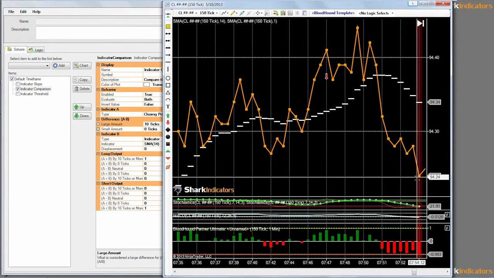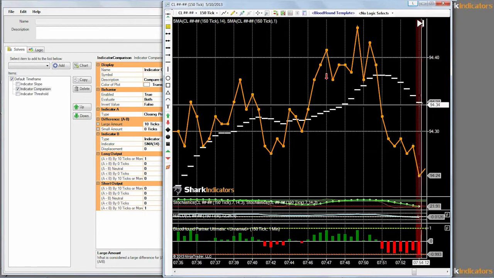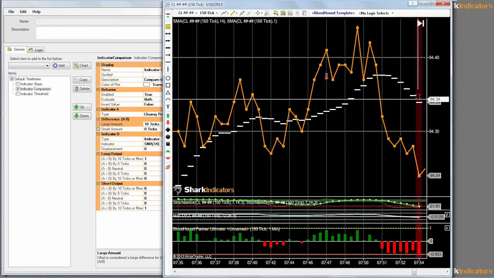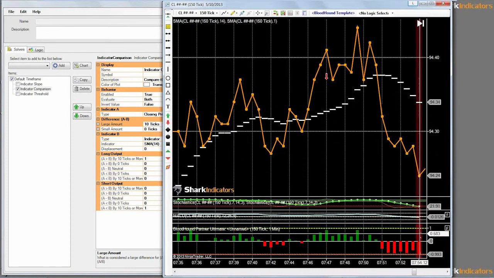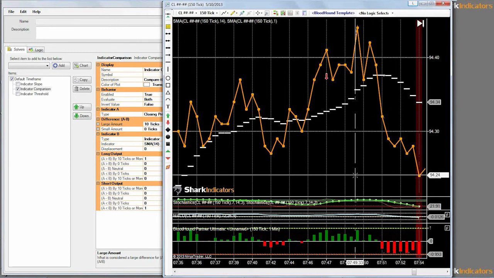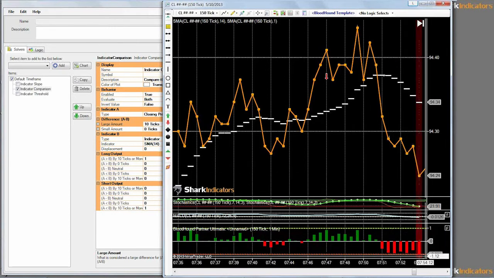So now our condition is met here to the downside. We can see the SMA is up here at 34 cents, and the closing price is down here at 24 cents. So that's a 10 tick difference. And so now we're getting the background painted. Now the background shade is met, and we can see our confidence, right? The solver's output is 0.993. So it's 0.003 greater than our threshold requirement that we just set to 0.99. And so therefore our condition is being met. Well, actually, the solver output is not at 1, so it's not 100% met, but close enough, right?